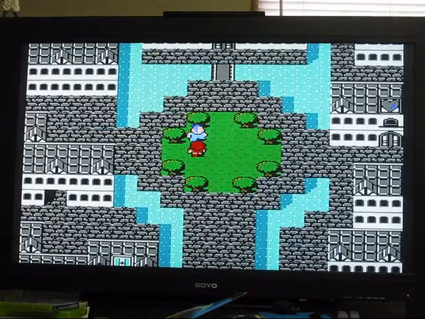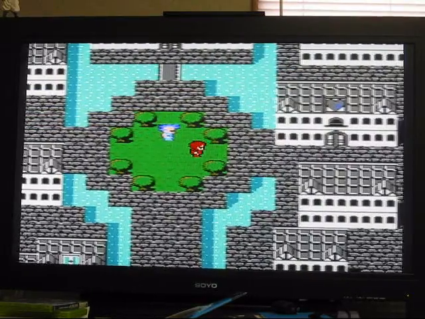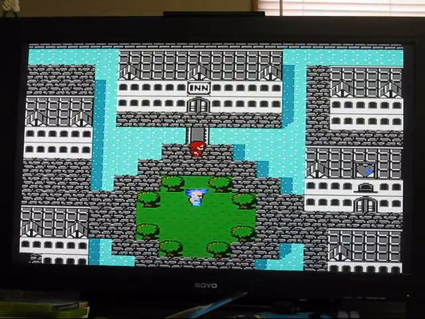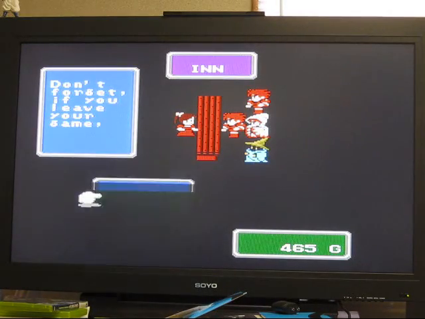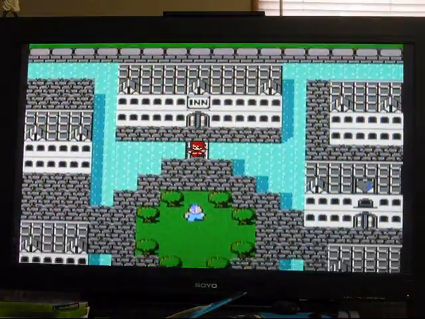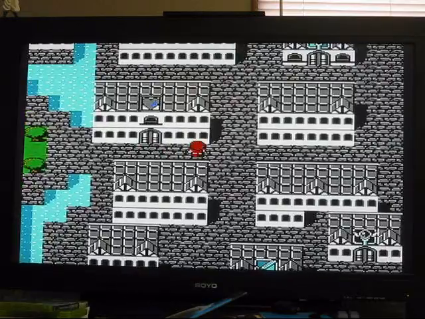Talk to this guy with the mohawk. This town has been invaded by pirates. Fantastic. Wow. That's good to know. Here's an inn if you need to heal, which I'm going to actually. Costs 50 instead of 30. Let's check out over here.